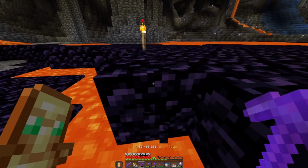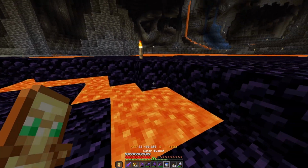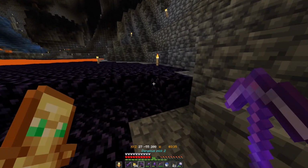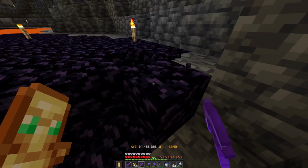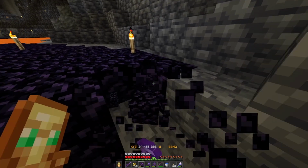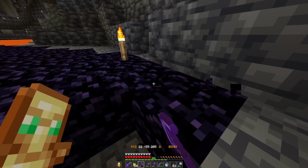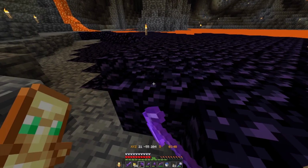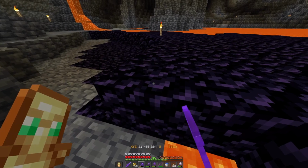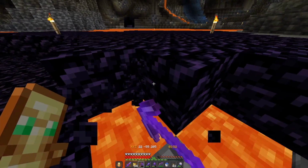And I found out somebody's been hollowing it out. Don't worry, I filled it all back in, it's back to normal now. Horrible what these griefers are doing, you know? The griefers, they're trying to take my land, they're trying to take Minnesotan property. Technically, Nick owns this land, but he never plays on the server, so basically I have to enforce all the laws for him. I'm the military.